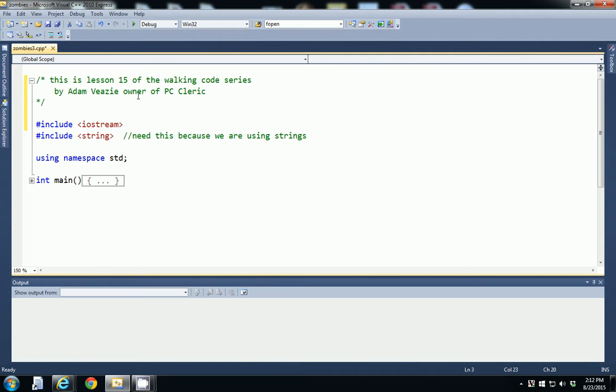This is the lab portion for Lesson 15, which is about arrays, and in the lecture portion we also introduced you to the string data type. It was a very basic introduction. We haven't made up our mind whether we want to date strings or not, but it was an introduction nonetheless.